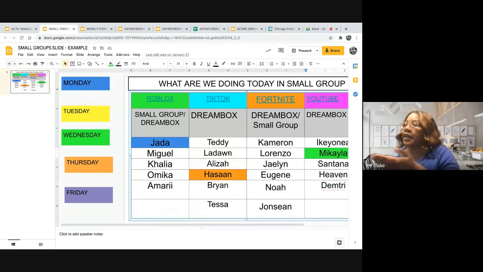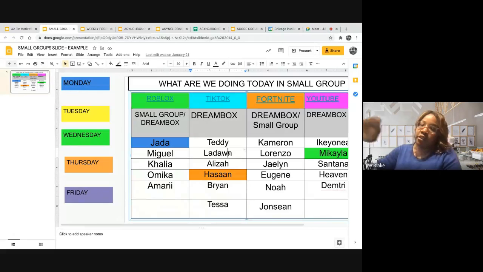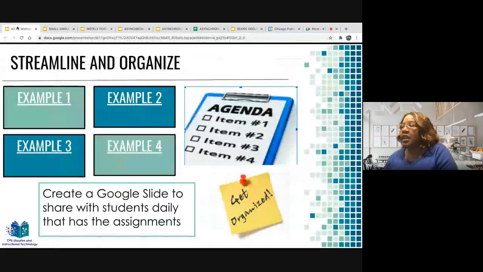But then I would always say, if your name's in the white, that means you haven't done anything. You need to get to work. Seeing their names does sometimes propel kids into action. Just like in our classrooms, I used to post kids' names on the board. You have to figure out digital ways to do this. And all these examples you can make for yourself if you want.